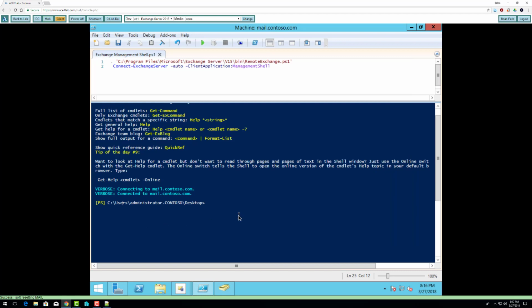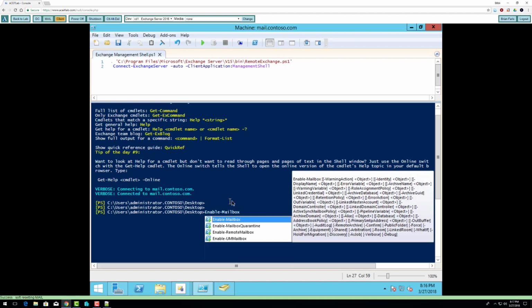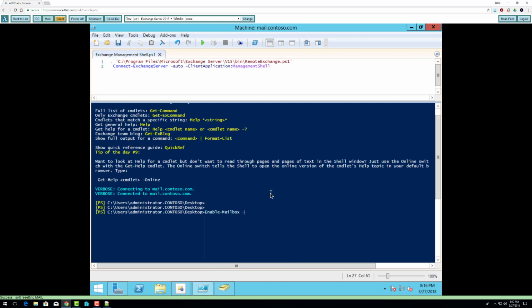So we're going to run the command enable mailbox. This command is only used when the Active Directory account already exists. Identity, and we're going to say B Goodwin. The alias is B Goodwin.